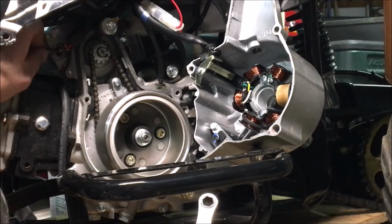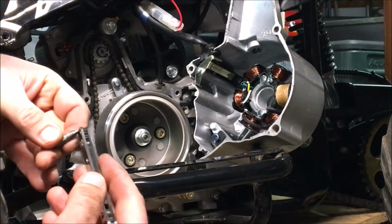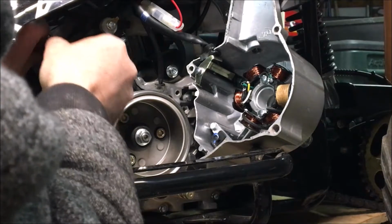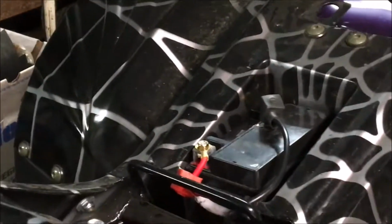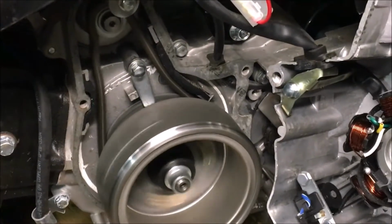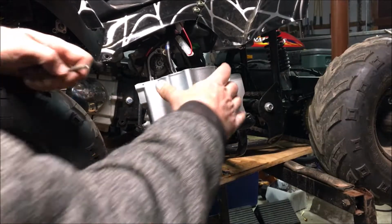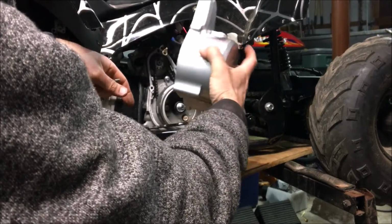I'm just putting in the electrical cable, the power. Right, just tightening that up. Okay, get in there with a screwdriver. Okay, so here we have it. I switch it on. Okay, it's on. Let's try it. There you go. Starter works. Okay, so goop is on there. A little bit never hurt no one.